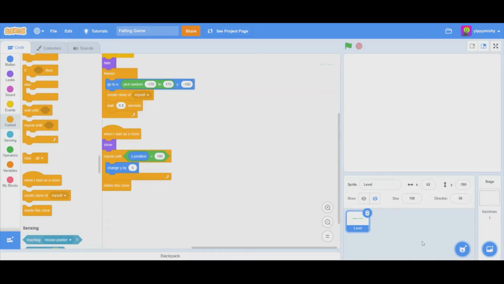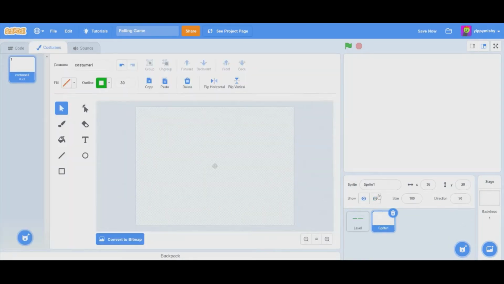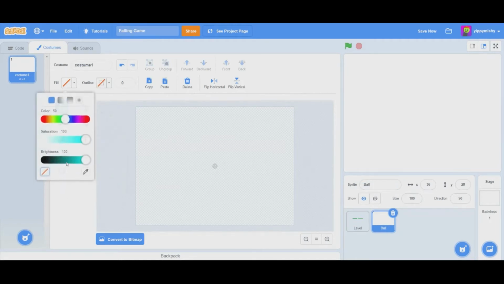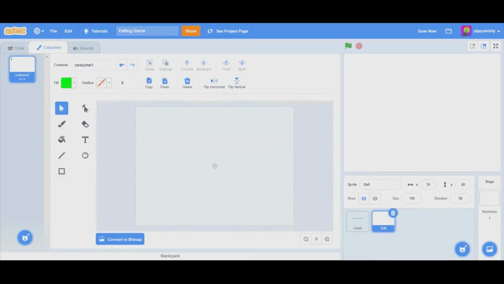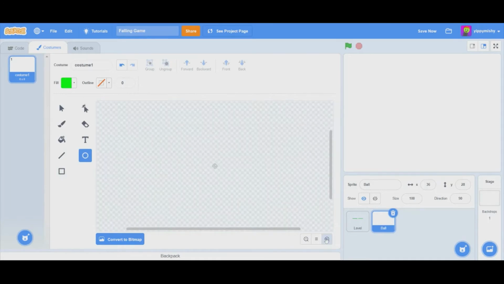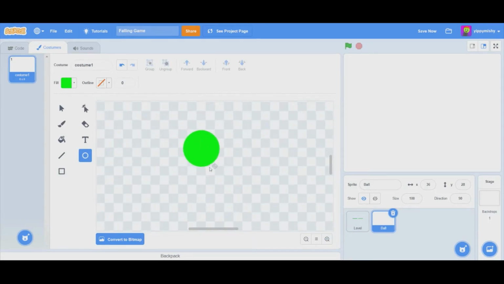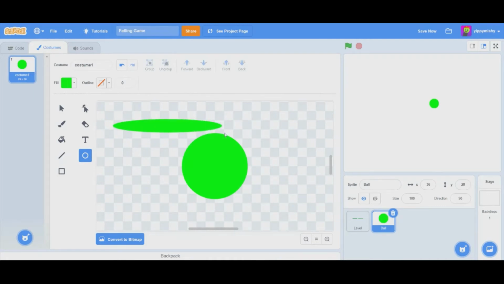The next thing we're going to do is create the ball that the player controls. So create a new sprite. Select paint and call it ball. Make sure that it doesn't have an outline because that was there from last time. It would be really big. I'm going to make mine lime green. You can make it any color you like. Try to make it around 32 by 32. Also, keep in mind that you can hold shift while you're drawing an oval and it'll make a perfect circle.